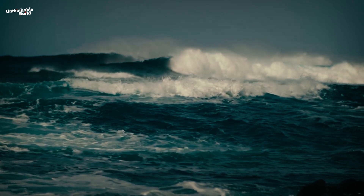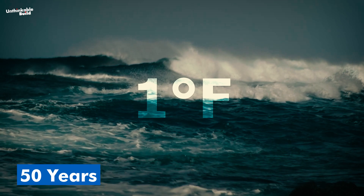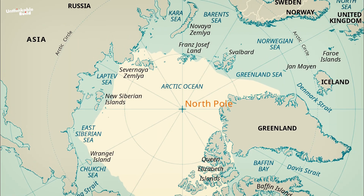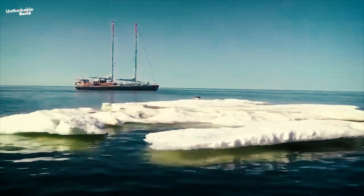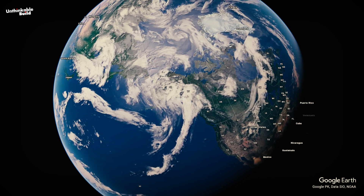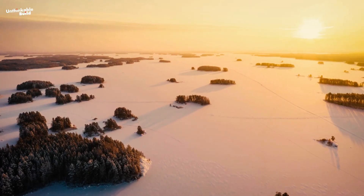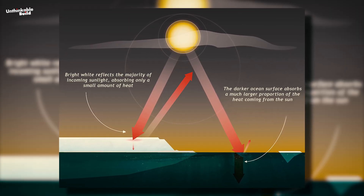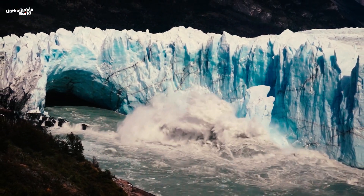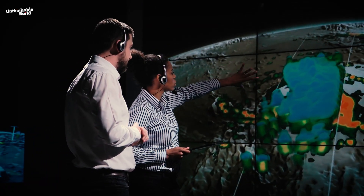The ocean's temperature has already risen by more than 1 degree Fahrenheit over the past 50 years, with its impact being most noticeable at the North Pole compared to other regions of the world. Although it might seem far away, the impact of these changes touches every corner of the globe. The Arctic is at the forefront of climate change, as its icy surface reflects sunlight to help keep global temperatures in check. But as climate change continues to upset this delicate balance of nature, we're facing more extreme and unpredictable weather patterns everywhere.